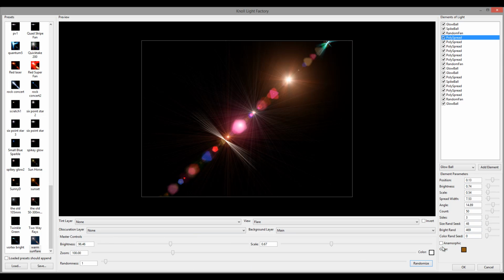But overall, here are our master controls. And when we start working with a project, you'll find it a little bit more familiar with the background and layers. Overall, I just want to give you an overview of what we have here, so you feel a little bit familiar before we start working with the projects.